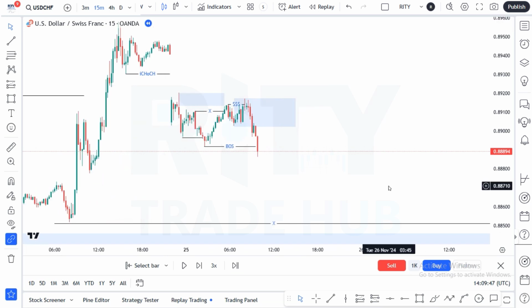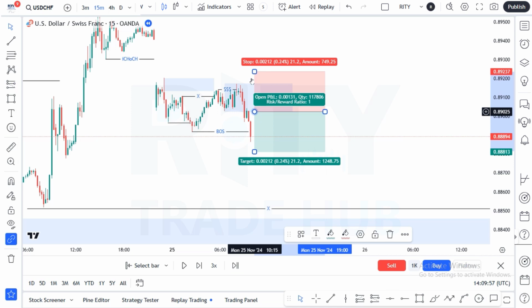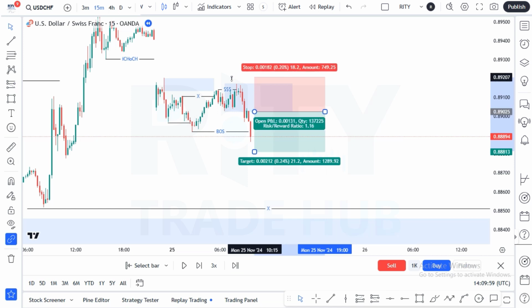All right, so moving on here, at this point I'm now going to place my short position right here. Okay, so my stop loss is just going to be above the sweep zone, because the liquidity has been taken out, and if I get stopped out, then I can reposition myself based on the market behavior, because at that point in time, I cannot actually say what the market behavior would look like.